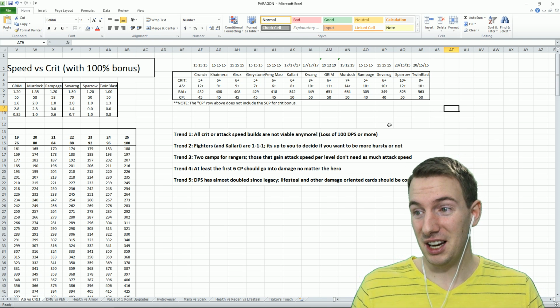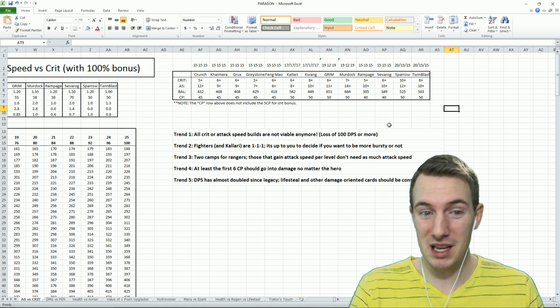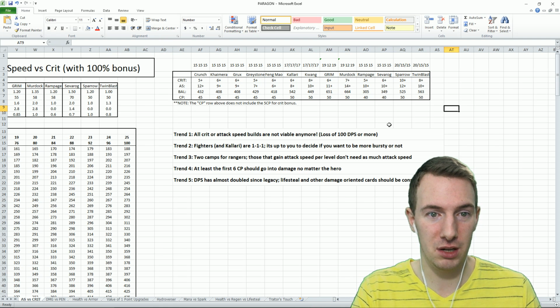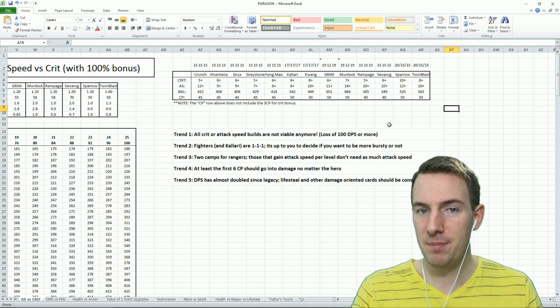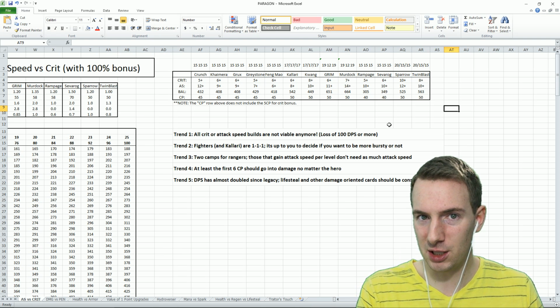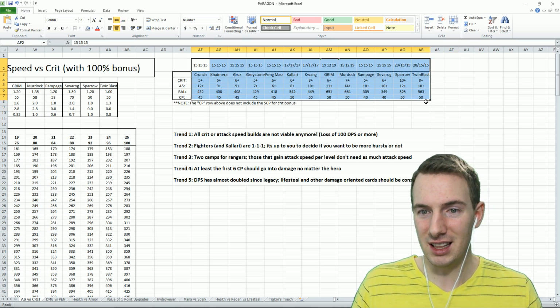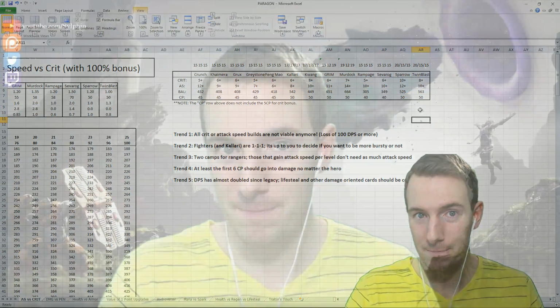What do you guys think of some beast math here to show us how much damage we need, how much attack speed we need, how much crit we need? People underestimate attack speed. That is what I found. So please, this is what the math says. This is correct. Please like this video if you like it, dislike if you dislike it, share it with the community. So many people can learn. I still see people running all crit builds, all attack speed builds, and they just hurt. They hurt you, they hurt your team. This is what the math says.